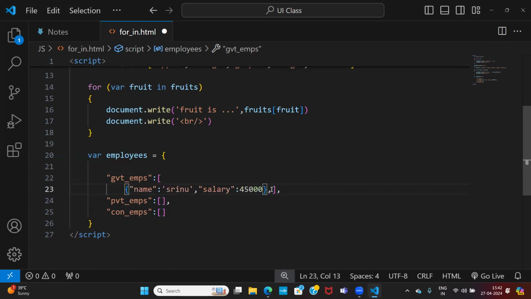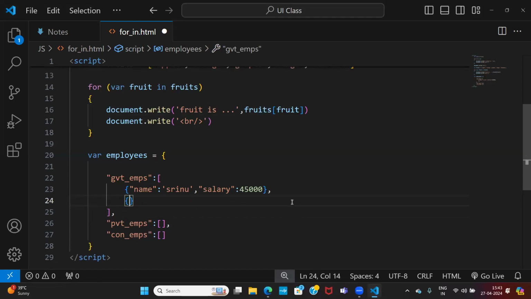Inside the government employees, I will have multiple objects. Let me go with one more object. Name is Radha, and salary is 67,000. Okay, two government employees are there.